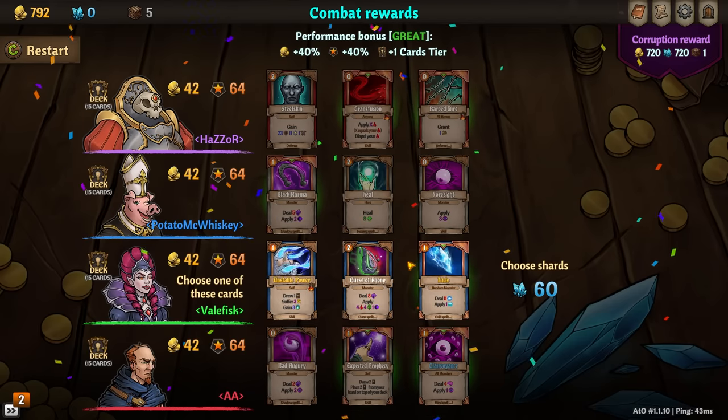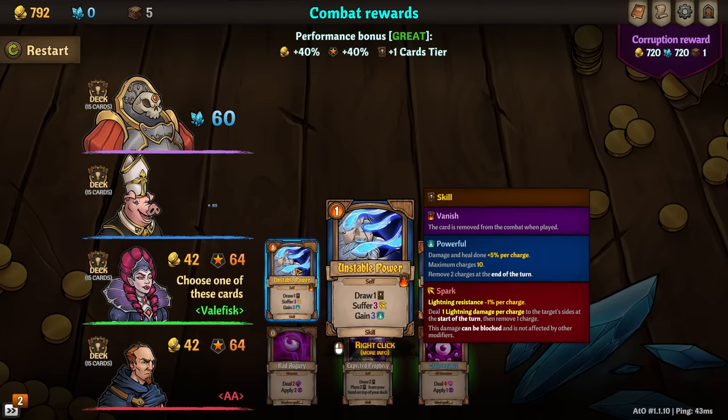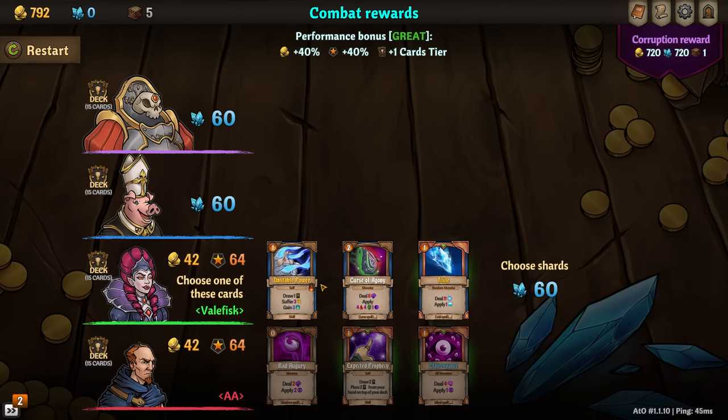Okay, so to explain fully, yes, hot enemies in this game are vulnerable to cold, and cold enemies in this game are vulnerable to hot.